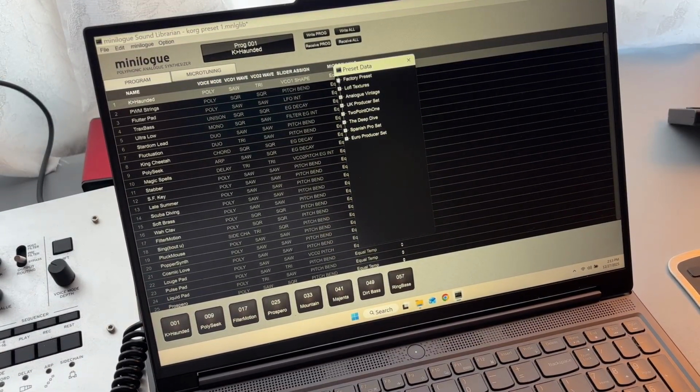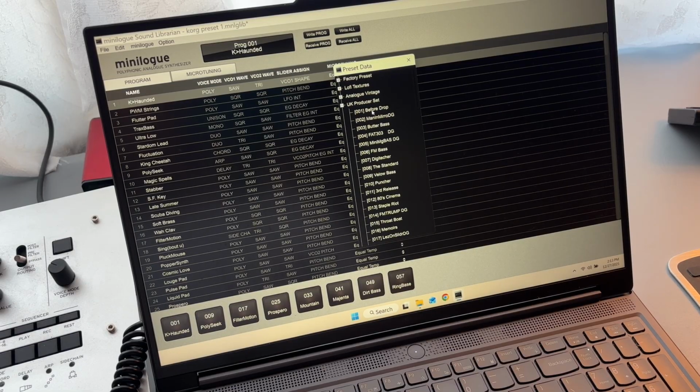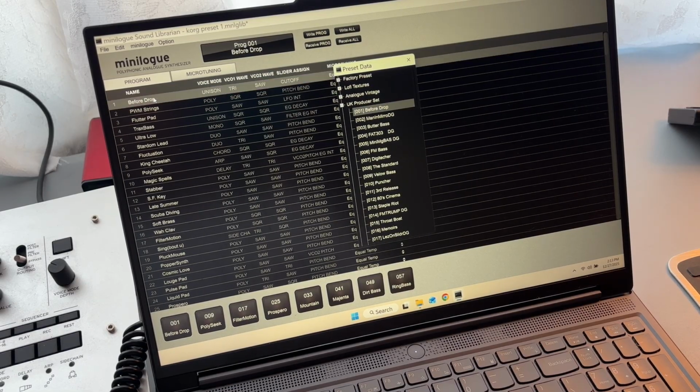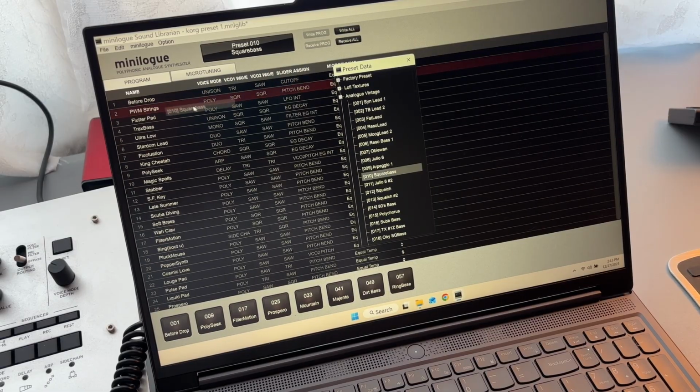So we're going to open the preset window and find some that we like. Like, what do we got here? These are all the free packs. Got this one here, we're going to drag and drop it over. And this one here, we'll drag and drop it over.